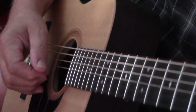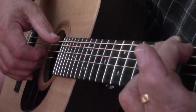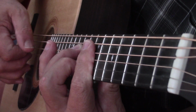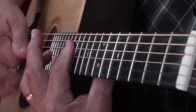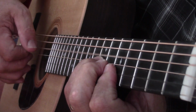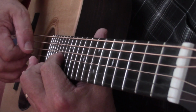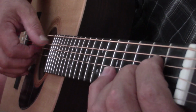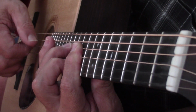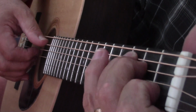Let's just go through some regular chords. So here's G, D, A, C.